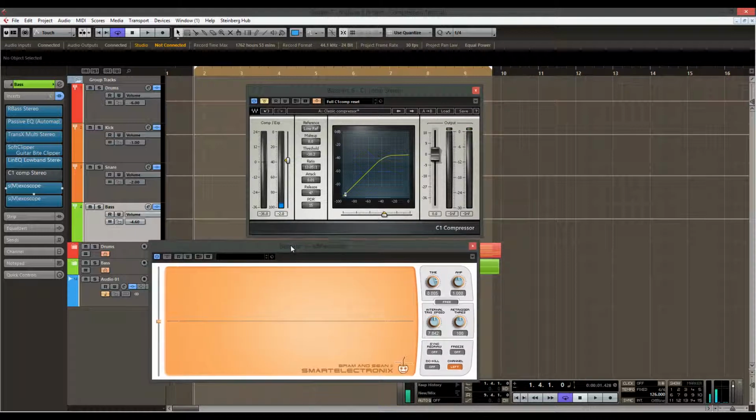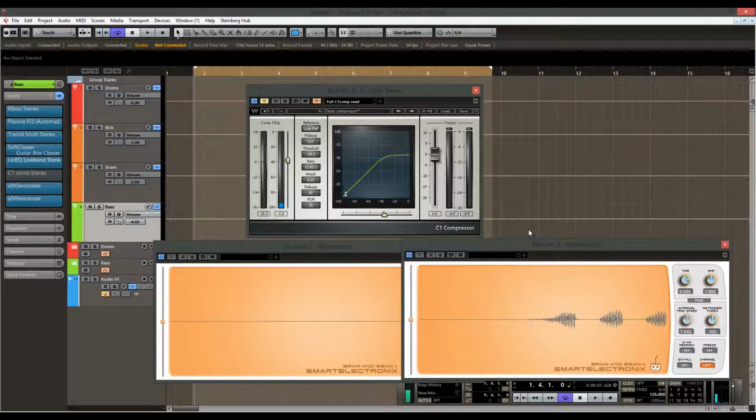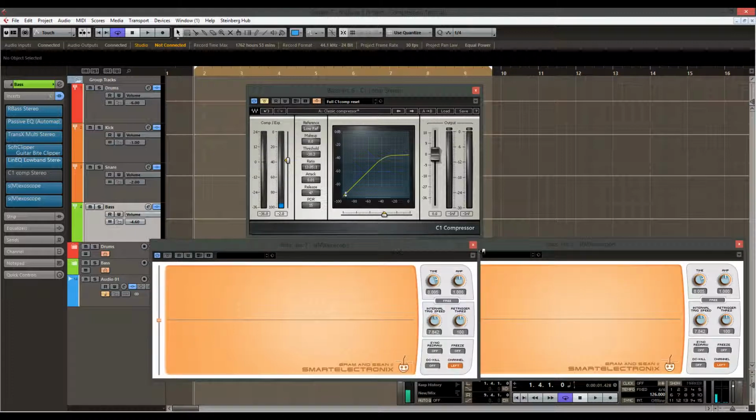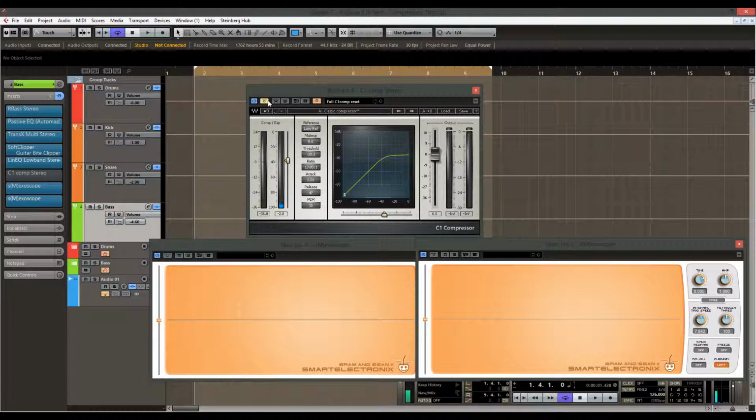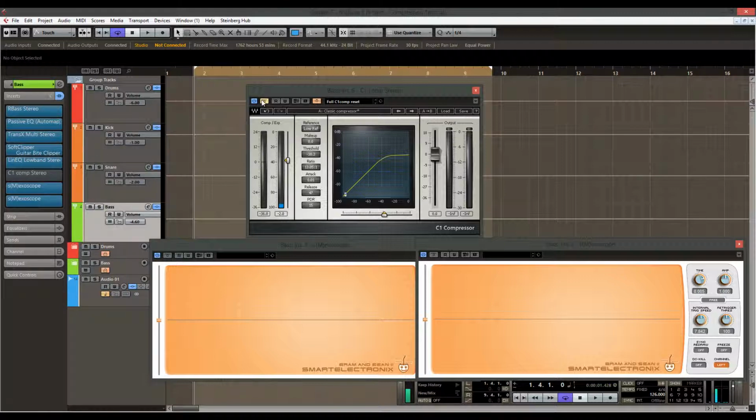And again, I might make a whole different tutorial just on sidechain compression. So I'm not going to go too deep in this. I just want to demonstrate its usefulness and its application. So yeah, here we have no compression. So right now I have the compression on the bass, and the kick is being sent to the compressor, and that is what's going to activate the compression on the bass. So right now it's bypassed, so we don't have any compression.